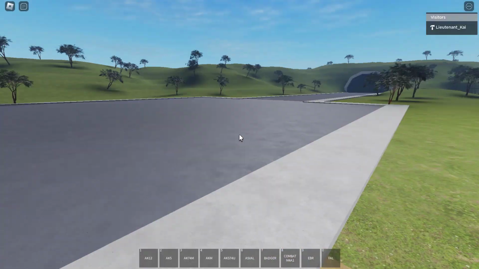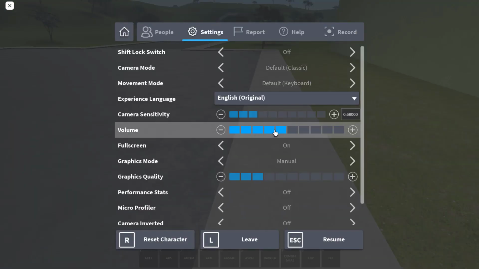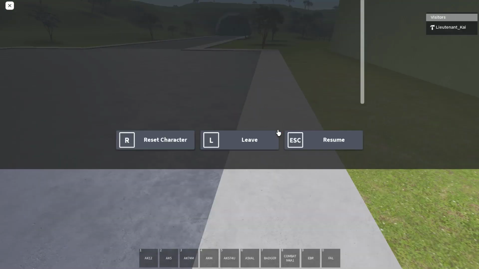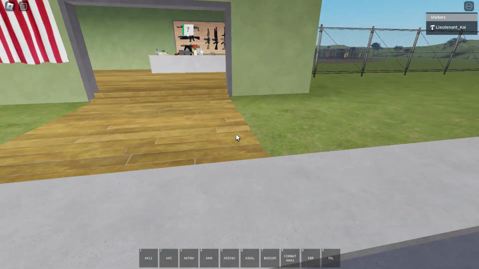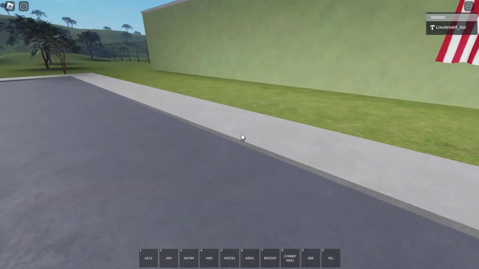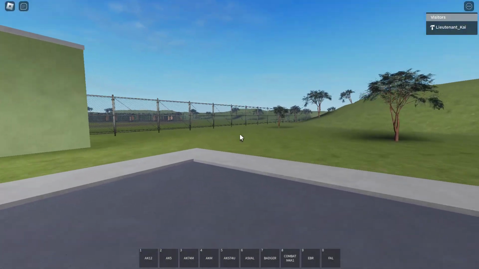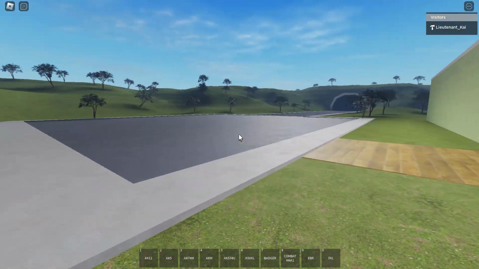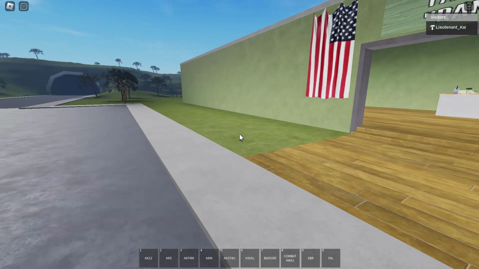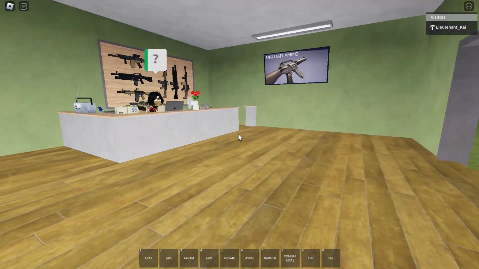So we are in the shooting range. Let me just turn on the volume a bit more. Okay, over here should work. But as you can hear, new footstep sounds. I only pushed a few of them that are important, like the grass here, the concrete, other ground stuff. The wood and stuff haven't changed, but who really cares about that?